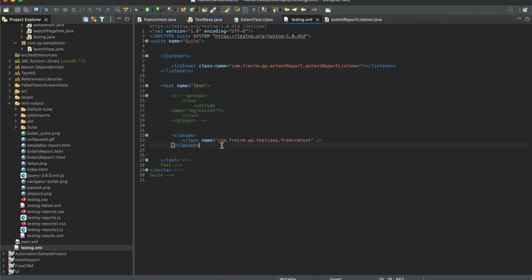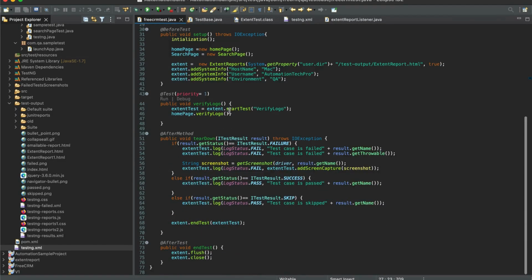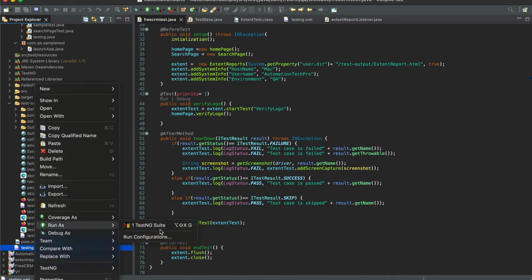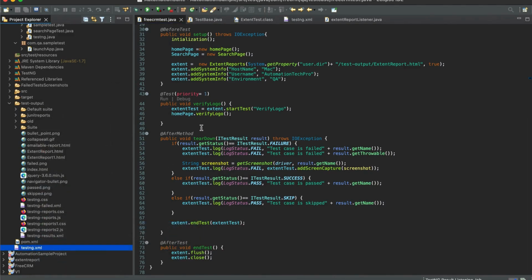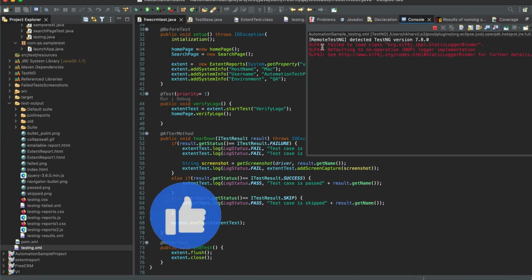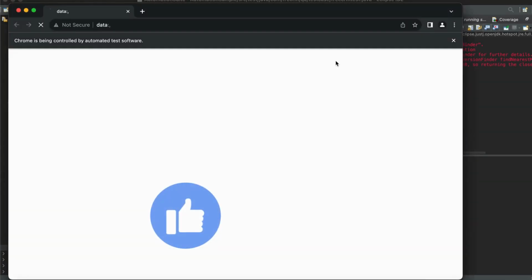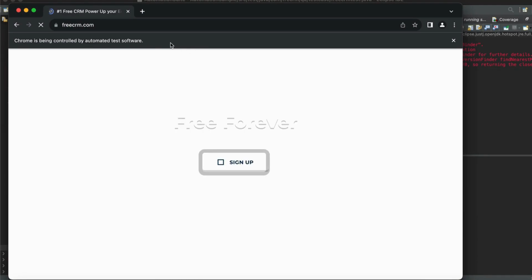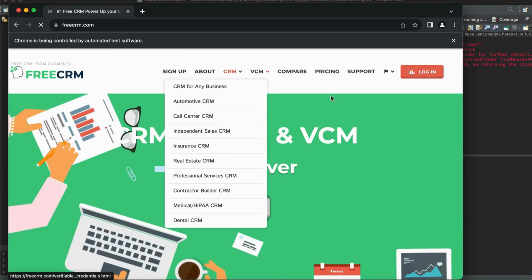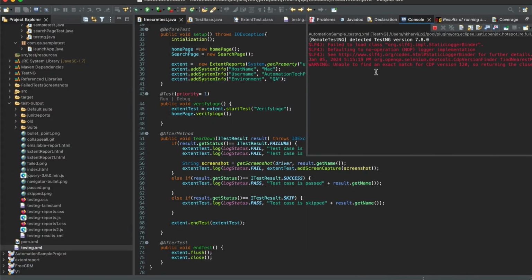So now this is my TestNG file. I have added the test case name here. So now I think we are ready to run the file. Let me run this file. Okay, it is running now. The intention is, whether it fails or passes, we'll just check the report.